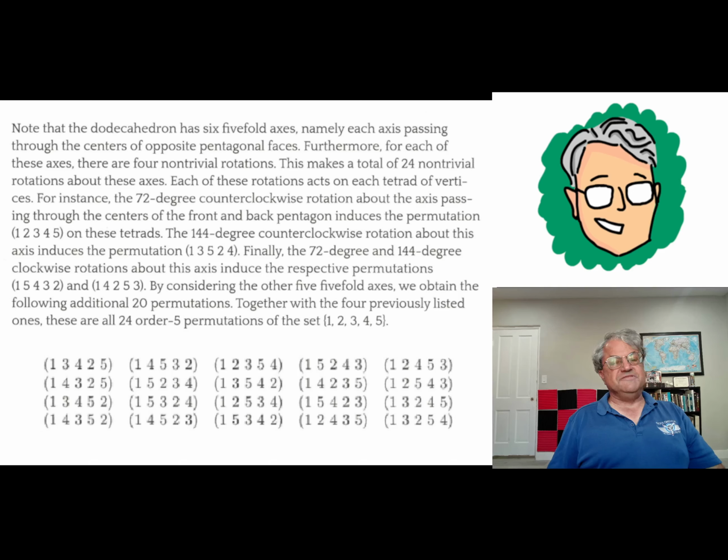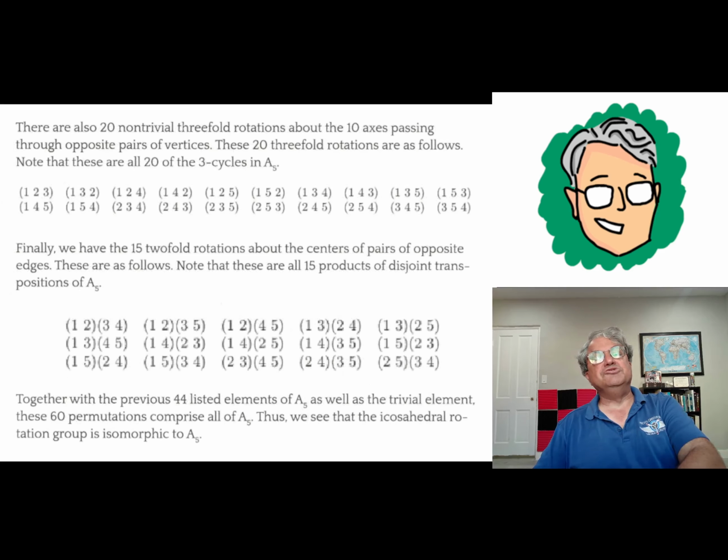So we really have 4 times 6. Is that right? Yeah, 4. Is this right? I hope I'm not getting it wrong. But it looks like I just have 20 here. I'm not sure why I just have 20. I know there's 12 vertices, so I don't know why I'm only getting 20. There should be 24, I think. Unless I made a mistake in my book. I've got to double check all this.